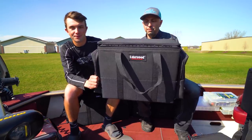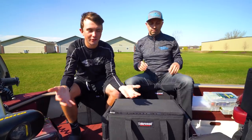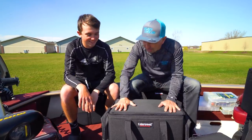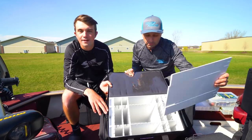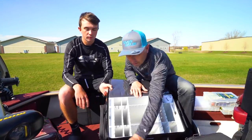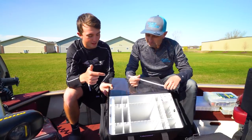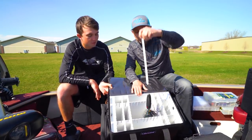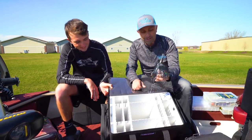Here we go — the Muskie Medium. This box will be perfect for guys with boats around 17 and a half feet, a little smaller or even bigger. Good for medium-sized lure collections. They also have the adjustable dividers. One other cool thing Lakewood has done: let's say your favorite bait ends up on the bottom — you've got hooks everywhere — that's always been the struggle. We've got a solution: a lure retriever. Just like that, your lure is out. You can fish it right out of there without having a hard time pulling it out.